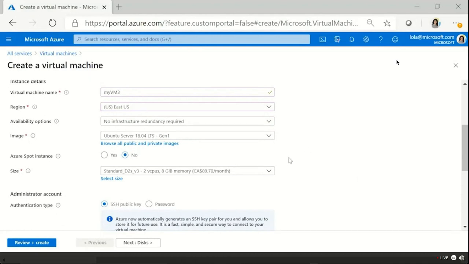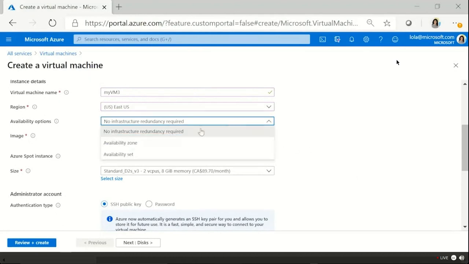Something we talked about very briefly, we talked about availability zones. If you recall, that region, the blue dot on the map, has many availability zones inside of it. So I can choose that as my resiliency plan, or there's something called availability sets. We didn't really talk about it, but it's another way of protecting yourself, and it's putting your virtual machine on different servers and different racks in the same data center. So those are availability sets. Different from availability zones, which are actually separate data centers.